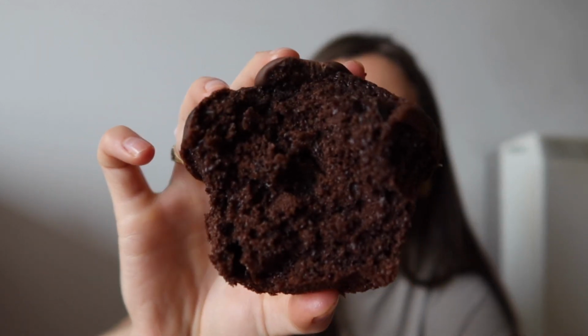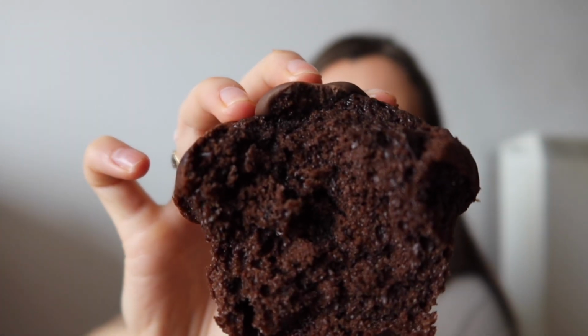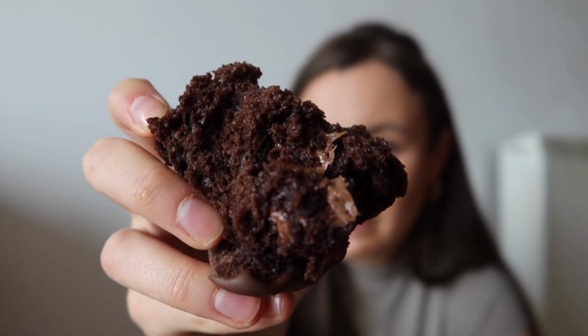It is nice. I mean, it's a chocolate muffin. I feel like you can't really go wrong with a chocolate muffin. But it says on the box that there is a chocolate filling, and I am definitely halfway into the muffin and I am yet to come across any chocolate filling. Let's try and break it up a little bit and see if we can find it. So the chocolate filling is right at the top. You see it on the side there, but there doesn't look like there's much of it at all.